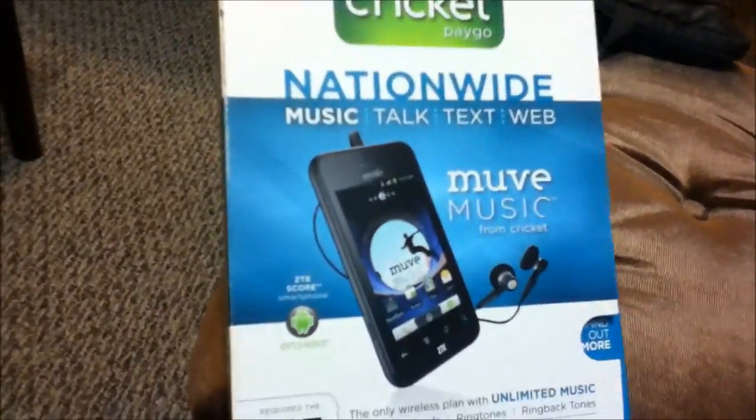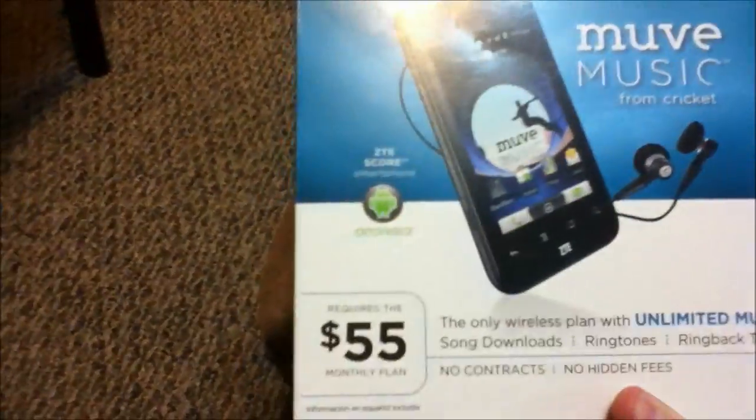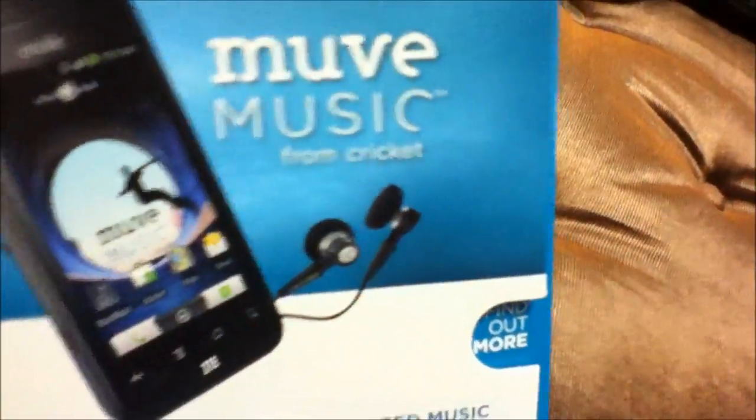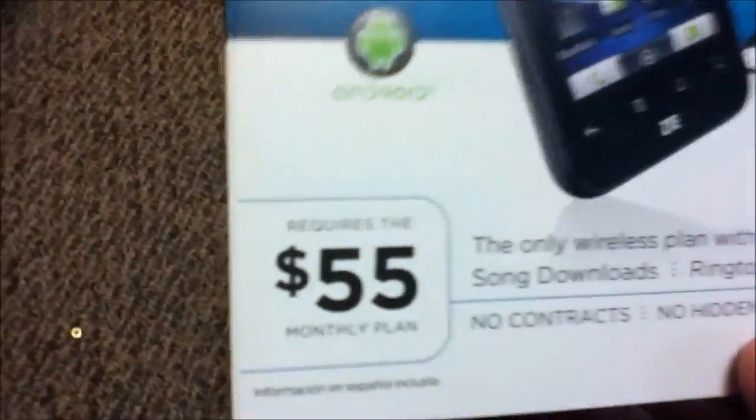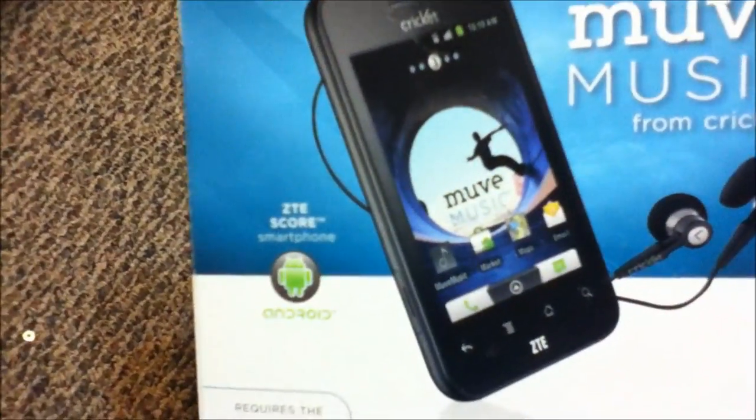It is called the ZTE Score, right there, smartphone. This is on Cricket, uses their Move Music service, which I'm not using because I think it requires an upgrade to the plan and I'm not going to do that anyway. Comes with a 4GB SD card and 3GB is used for Move Music and the other 1GB is used for you.